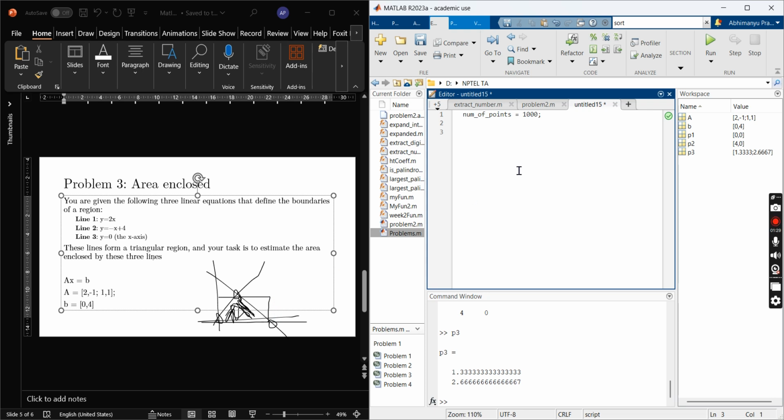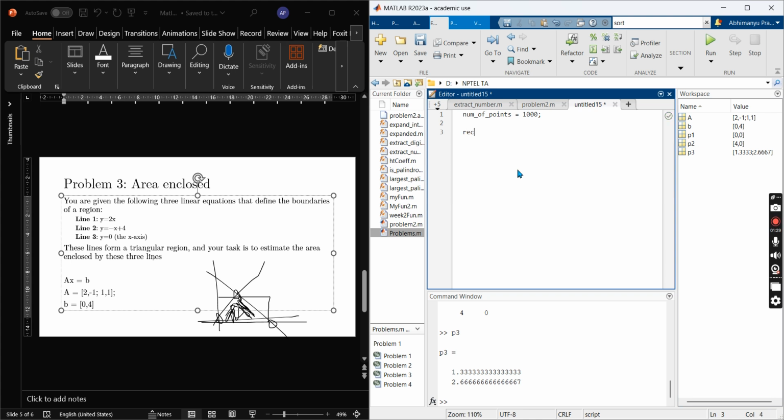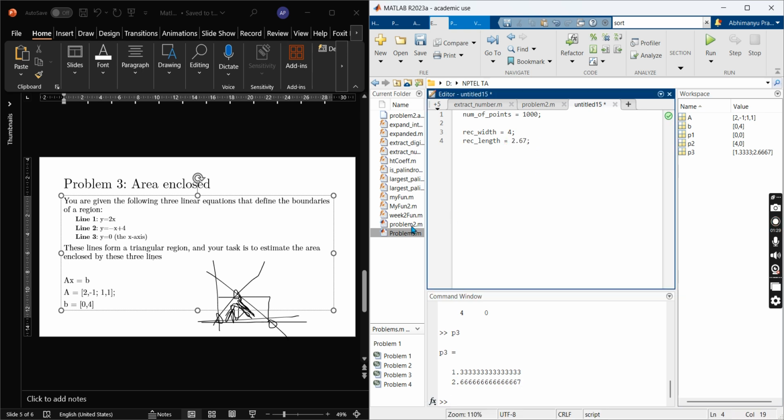So the width of our rectangle would be this size, right? You can take anything. So that would be 4. The height would be 2.667. I will just use 2.67, because this is 4 comma 0 and this is 1.33 and 2.67. Okay.